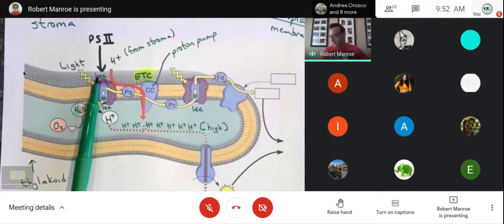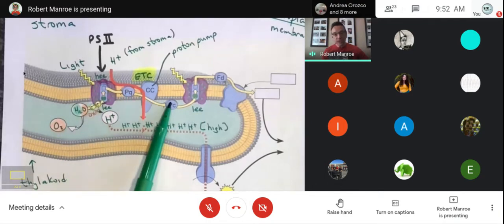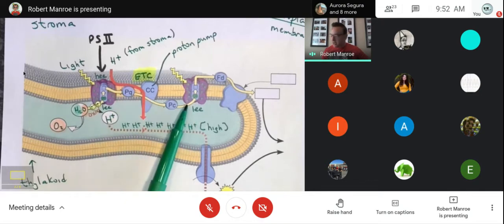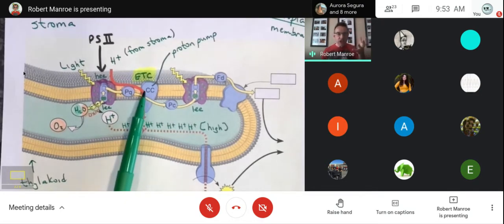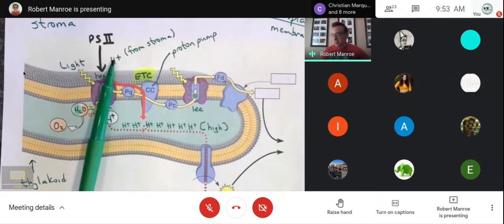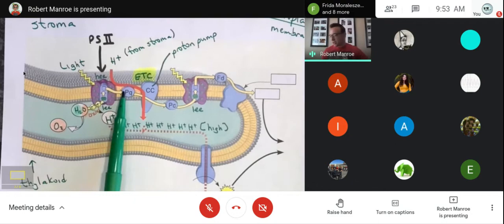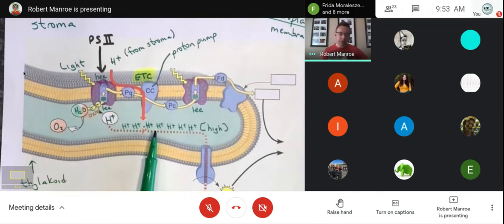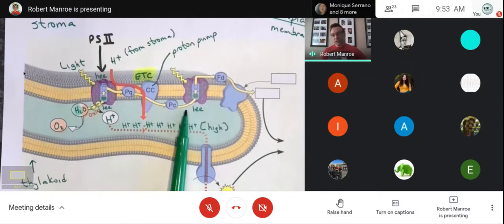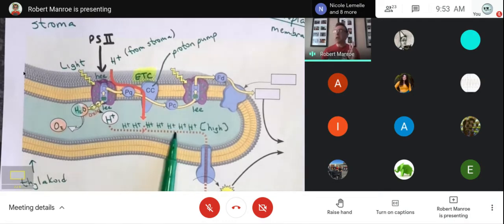As these electrons are transferred or transported between these different proteins, that causes this middle protein to change shape so dramatically that it grabs a proton from the stroma and forces that proton into the thylakoid. We call that pumping. So therefore, this is a proton pump. So the whole point of the electron transport chain is to pump protons, right? So now you're at the end of the electron transport chain. You now have two things. You have a low energy electron, and you have a ton of protons inside of the thylakoid.